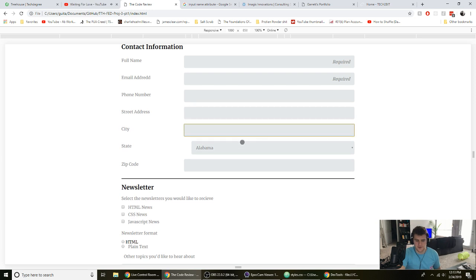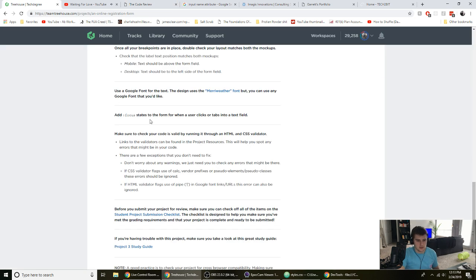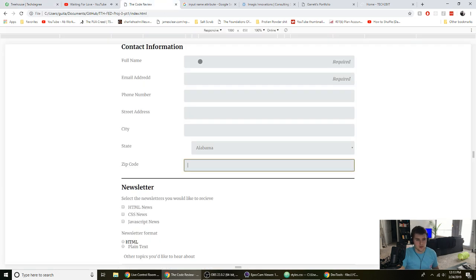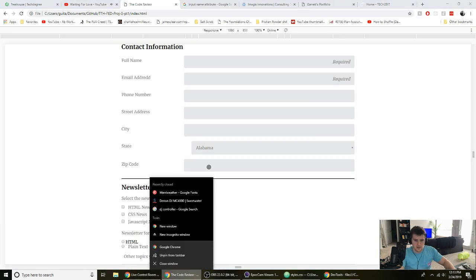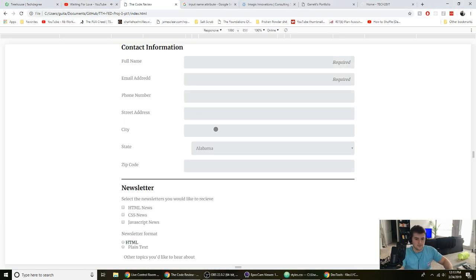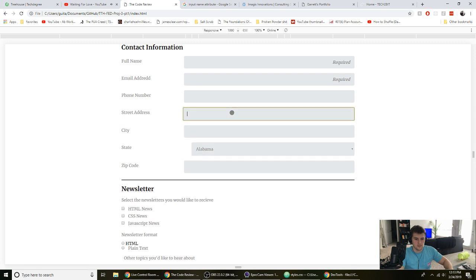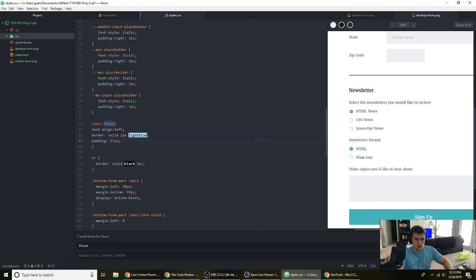Turns yellow. I think Google has a focus by default too. Is it getting smaller? Do I need to have it at 15 pixels? Wait, so if the top has 2 pixels and the bottom, nope, because the padding would go all the way around too. Never mind. I'm trying to figure out why it moves.